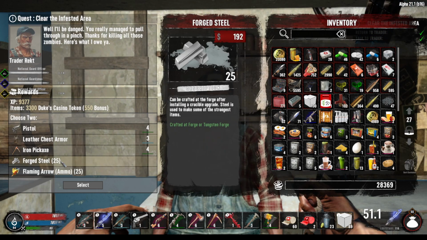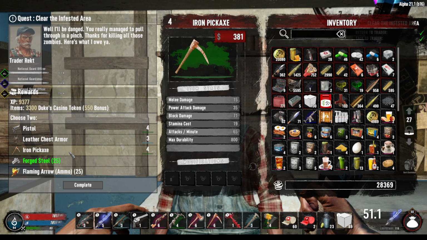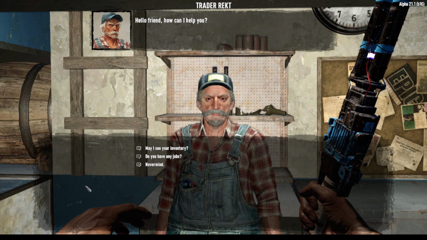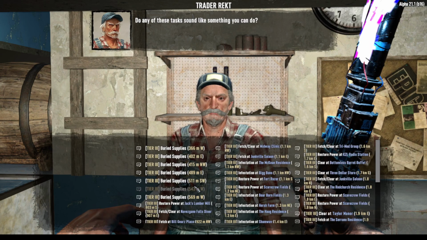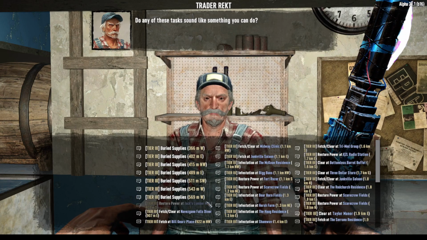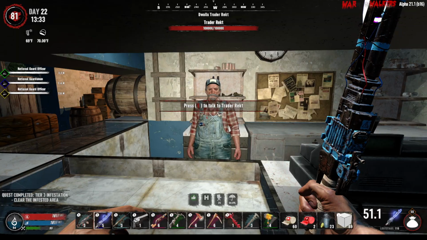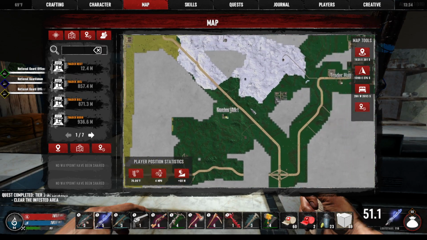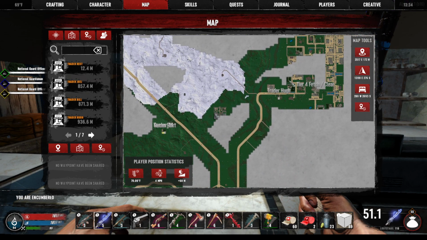All right, let's take forged steel. And what's the pistol? 5.45. Yeah, the pistol. All right, what else do you got? Yeah, I'm not doing buried supplies. Forget that. And I want to go to the snow biome. Where do I want to go here? Okay, I could go east. That's taking us into this town by Trader Hugh.